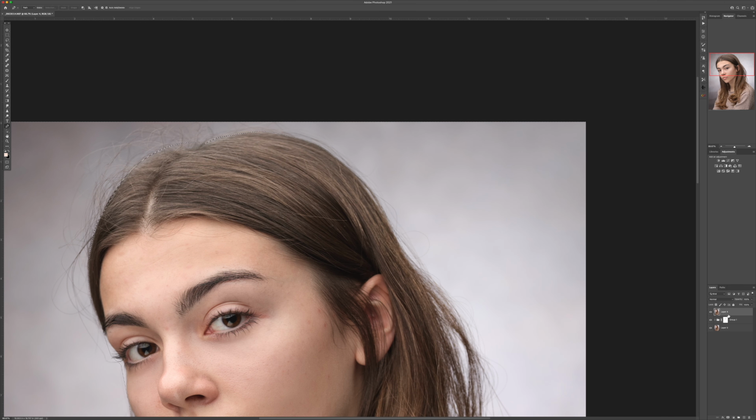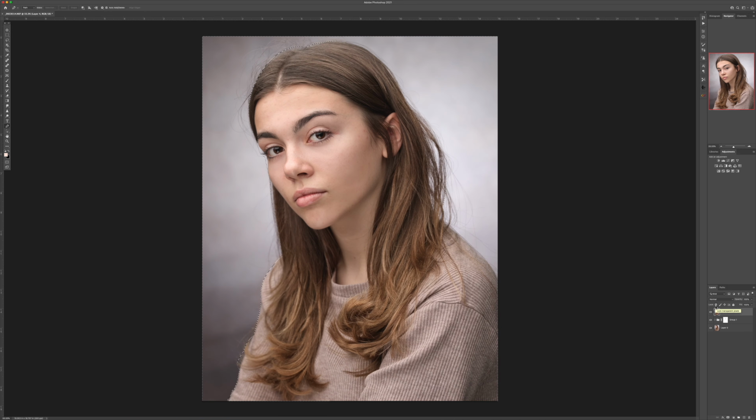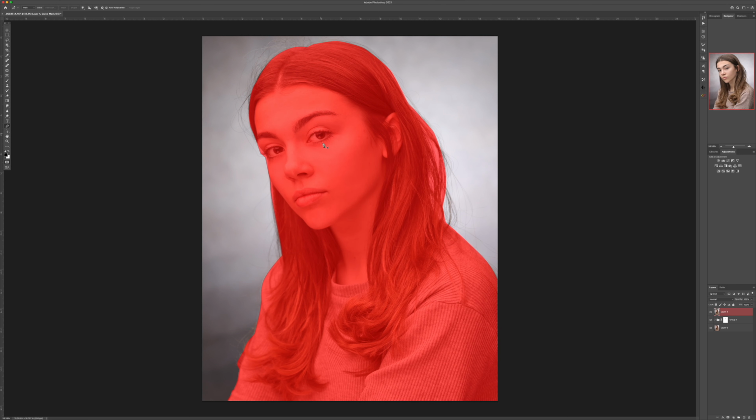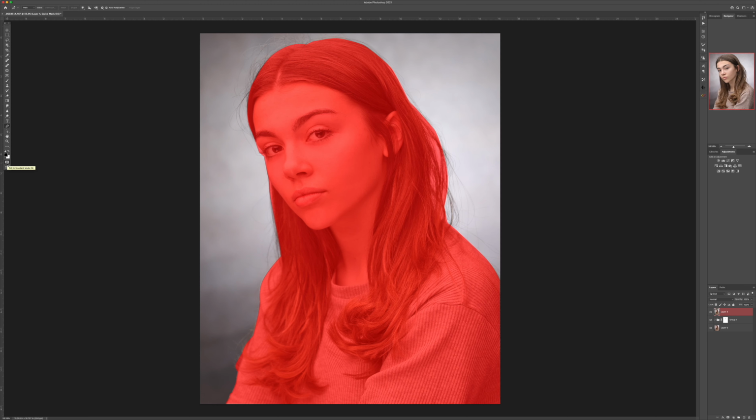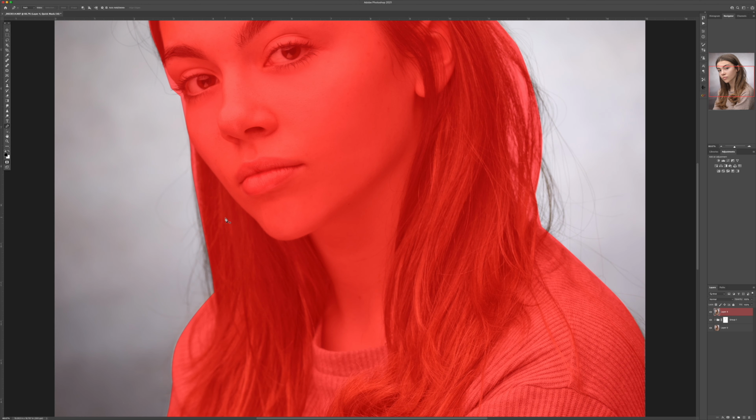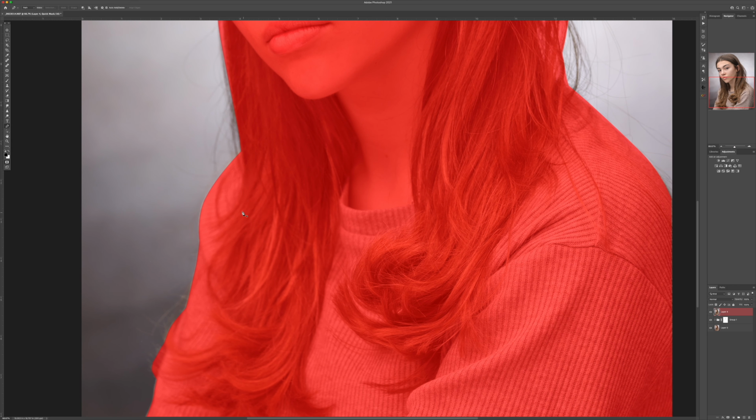Then we are going to, now you can see we've selected that outer area. What we're going to do now is go to the old-fashioned instant selection tool. Now, you saw this arm was out of focus. So we'll take our blur tool and just paint over the top and blur it more than we did before.